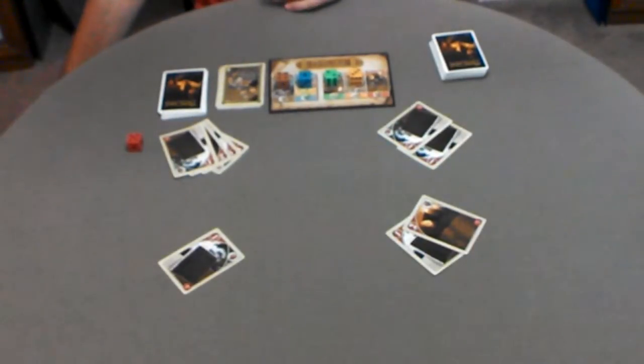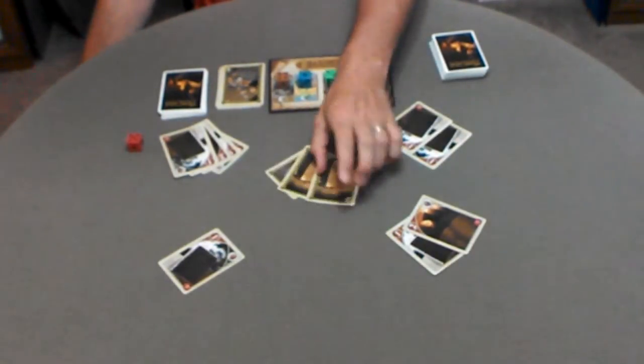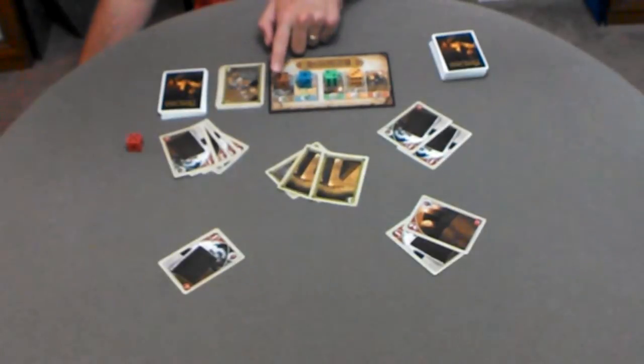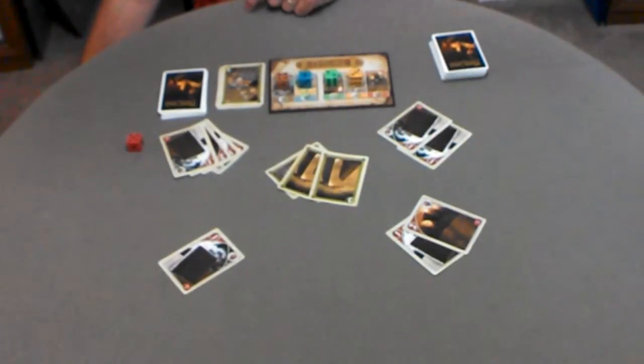If there's a tie, then the player with the most gold in their hand wins the tie for that particular color. If there's still a tie, then the player who won the brown monk category wins.